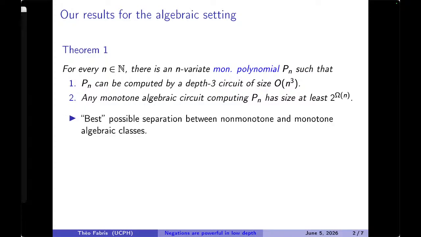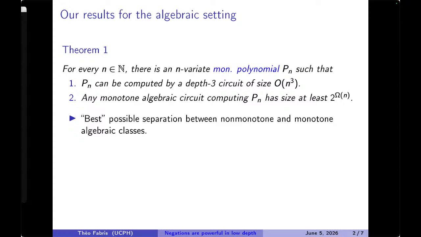And P is a degree n polynomial, so the second item over there cannot be improved further; this is an optimal monotone algebraic lower bound. The depth also cannot be reduced further, because for depth 2 we can easily convert to a monotone depth 2 circuit, and the size is already polynomial. So except for finer improvements in the exponent, we cannot do much better.